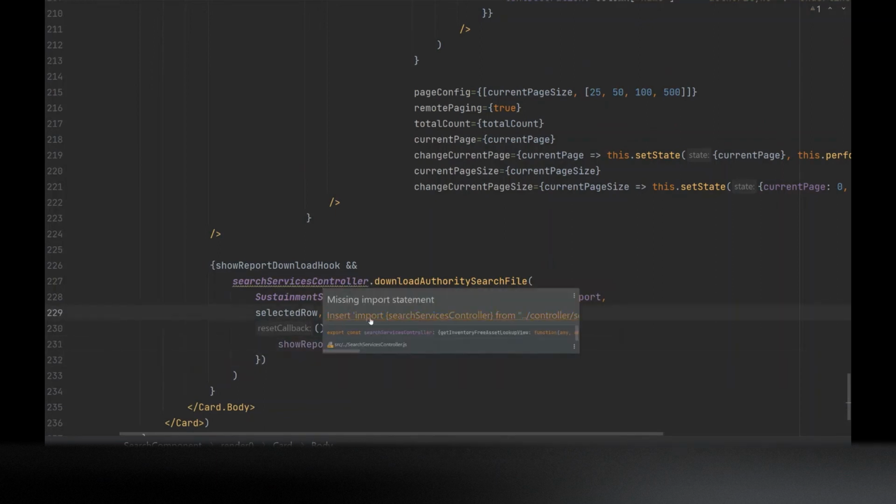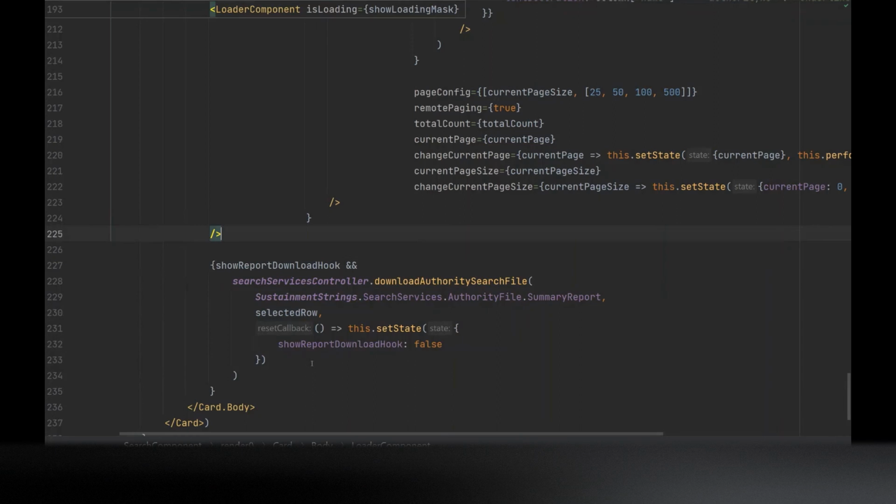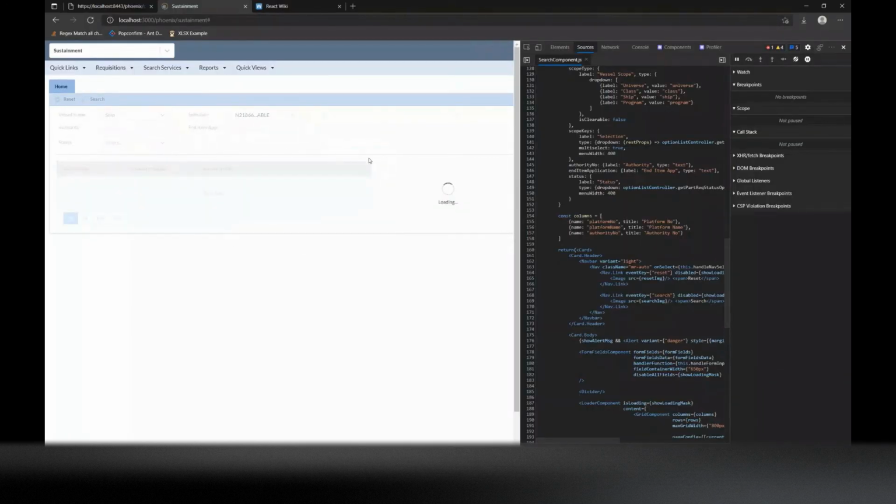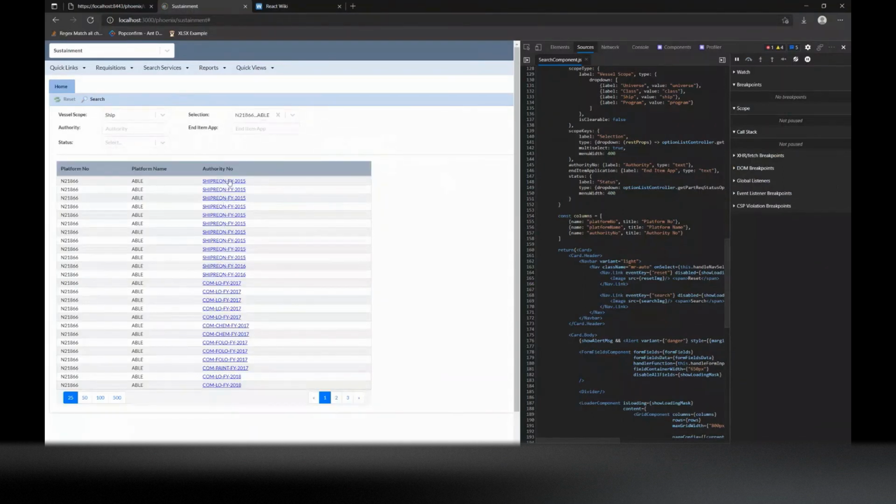And then we'll also import this over. So if we hit save and we go back to the web page, if we do a search, you'll see that all of them are clickable now. The other ones aren't.